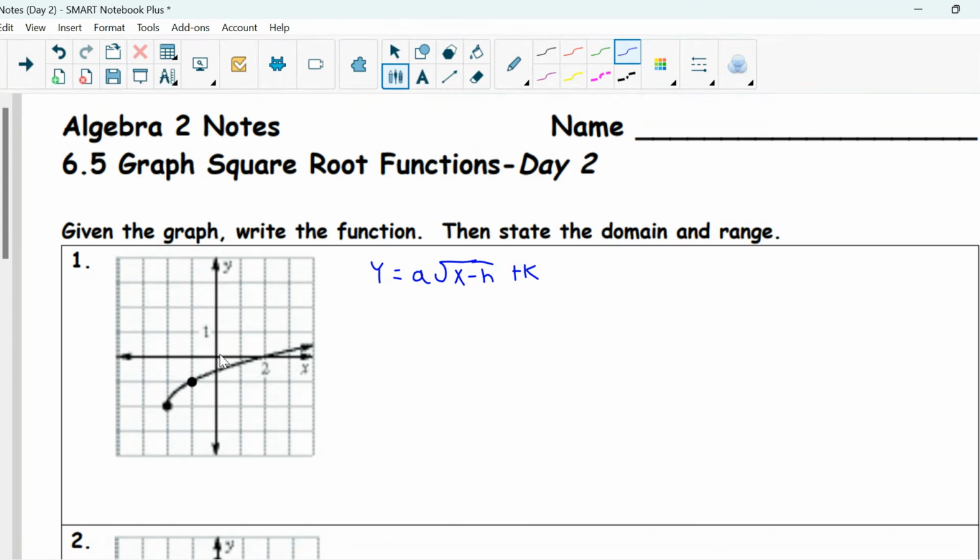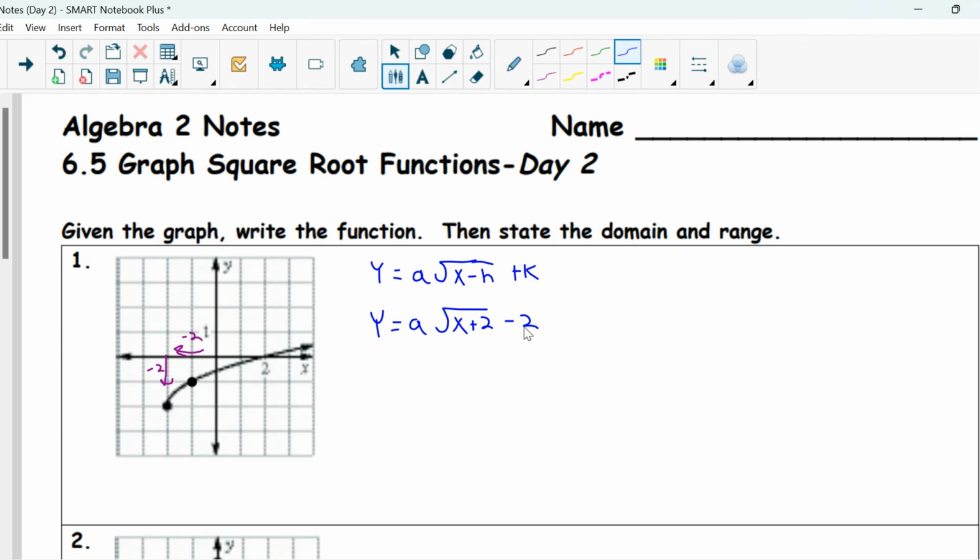So taking a look at my graph here, the first change that I notice is that instead of starting at 0, 0, we are starting at -2, -2. So that means we have to move 2 to the left, and 2 down. Let's write that within our function. I've got y equals a times the square root of x. Remember, you do the opposite of the sign. So since we are heading in the -2 direction, we need to write +2 as our transformation, -2.